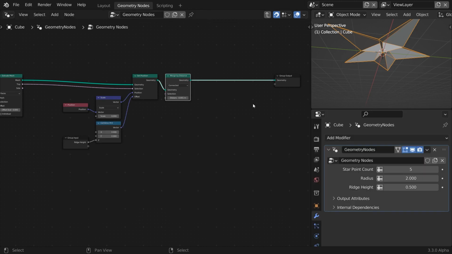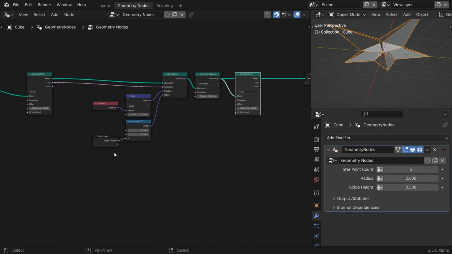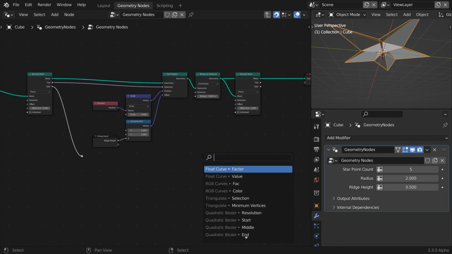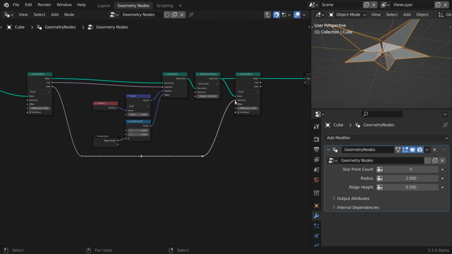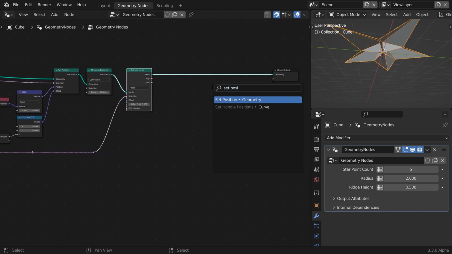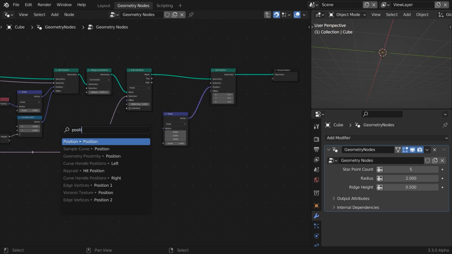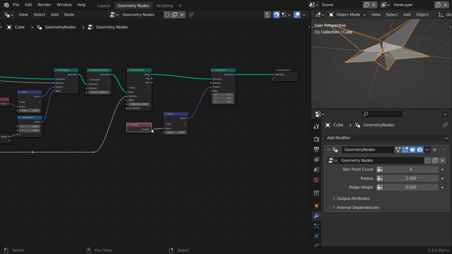Now what about the lower part of the star? We'll keep using our strange method. Add another extrude after the merge. We'll work on the side part of the geometry from the previous extrude this time. Again, lower the scale value to 0. Continue with yet another set position node, and yet again we will scale the position vectors, only this time filter out everything that is not contained in the top part from the newly created geometry. We will invert the top geometry selection by using a Boolean math not node.